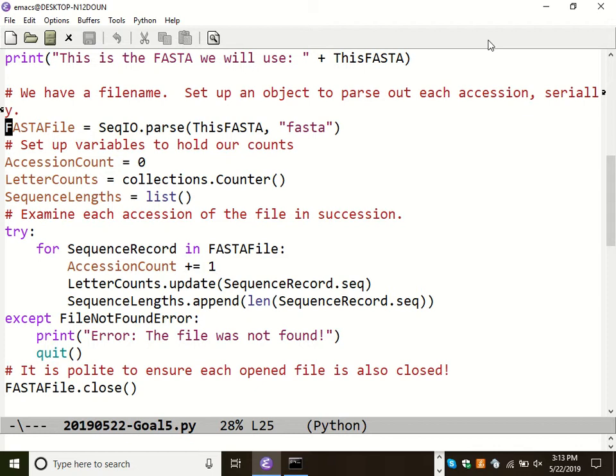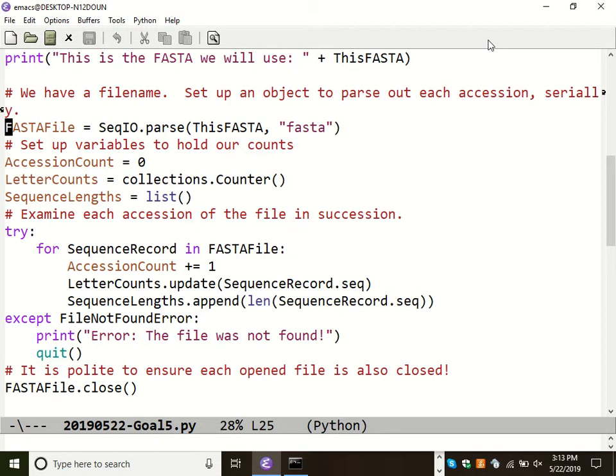And we are giving it a file name, this FASTA, that part is unchanged, and we're specifying that this file name is an object of type FASTA. It is a FASTA sequence database. And the software will know, because we've told it this is a FASTA type file, how to parse it.